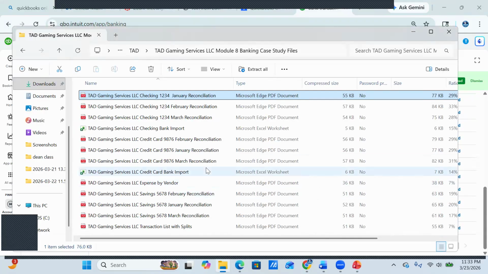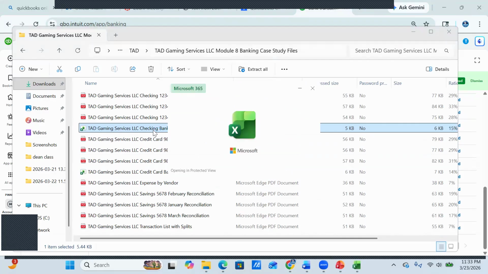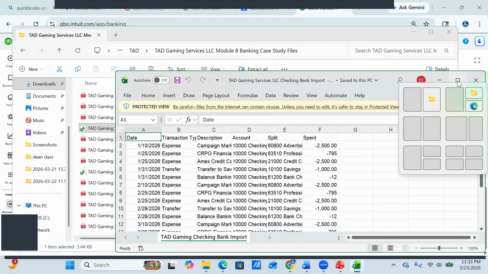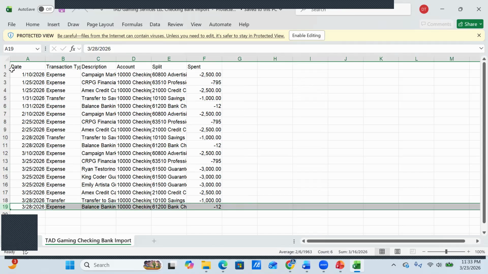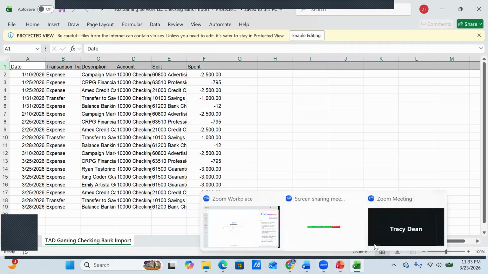Also, I can look at my Excel spreadsheet. That is where I will see all 18 transactions. And I know this is 19, but this part is called my header. So that is not part of my count, but I can match up all of this with what is going on in QuickBooks. Everybody got that? So let me make sure I'm sharing my screen at this time.